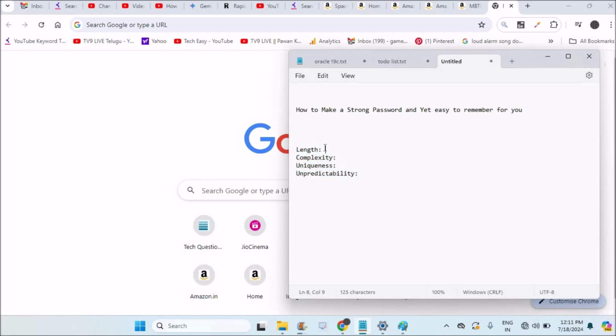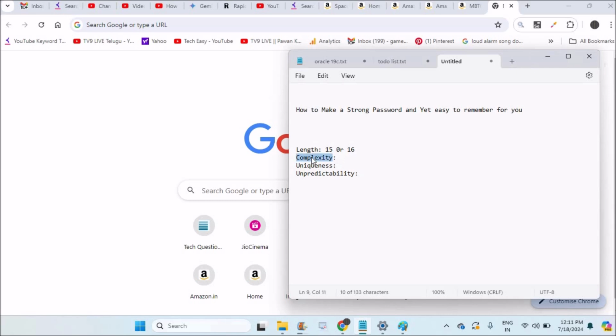First one is the length. See, a lengthy password is hard to break or hard to hack or hard to guess. And complexity. Even if you use a long password, something like 15 to 16 characters, it is a bit lengthy. And if it is easy, for example, your name or the phone number, or your initial and name or name and initial, that is very easy to break down.